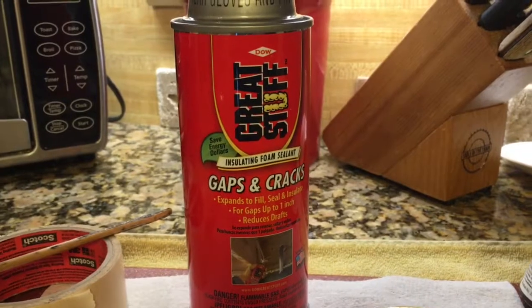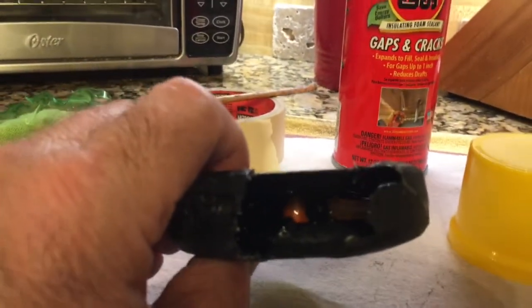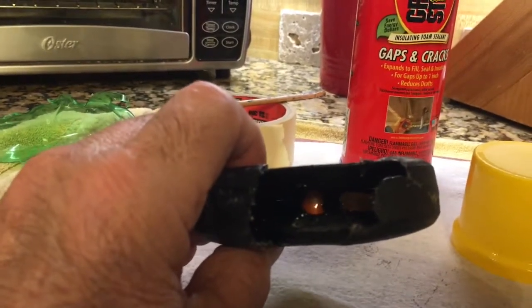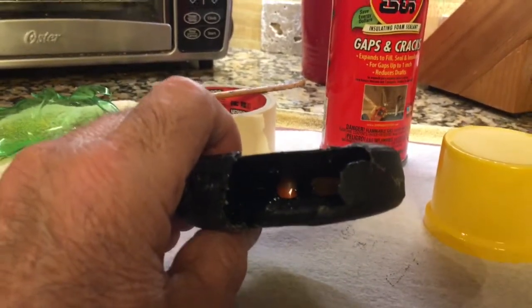This material is fairly rigid. Actually, it's very rigid. I don't know that you could make a wheel out of it and it would hold up, but I think it'll work fine for the inside of this wheel. My first thought was actually to fill the inside of the wheel with epoxy and just basically make it a solid wheel. Unfortunately, that would become a very expensive process just with the cost of epoxy.